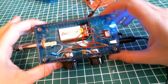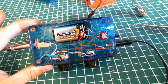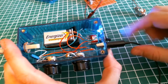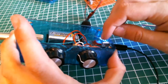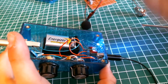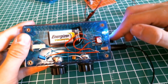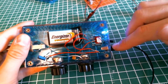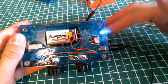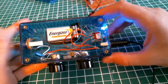Okay, so here we have this nice pin-to-pin circuit with a switch. I won't turn it off because it will turn off the microphone. 1/8-inch connector, which the tip is going to the positive supply and the sleeve to the ground of the circuit. Okay, so what I have here is the power on switch, which provides the voltage to the microphone and to this little LED here, which is pretty cool. It's a blue LED with a blue casing.